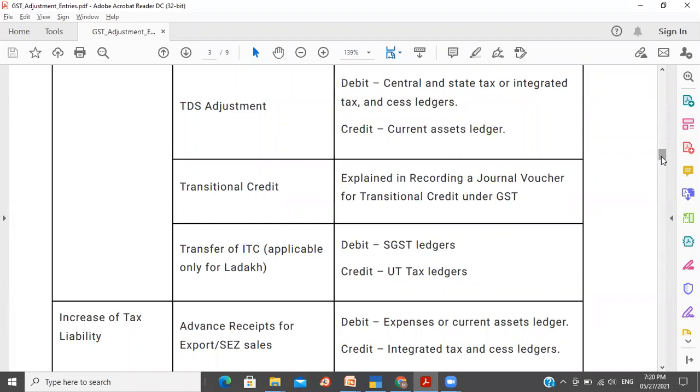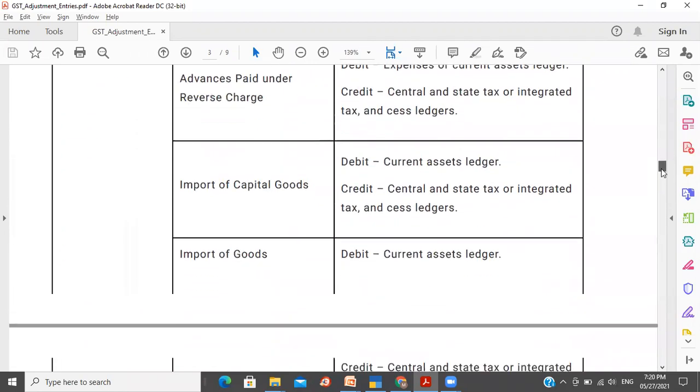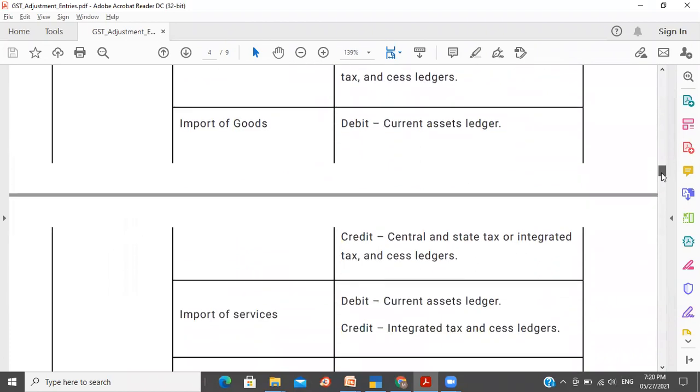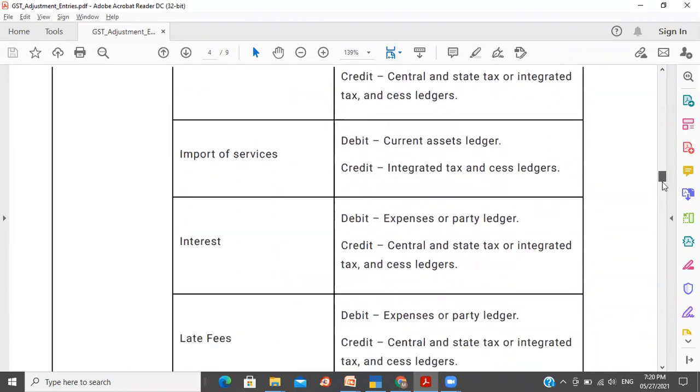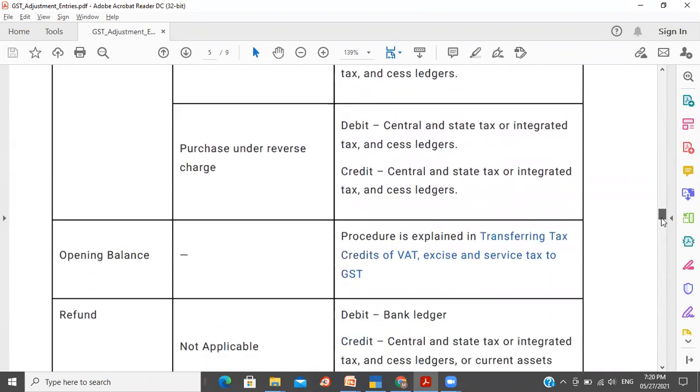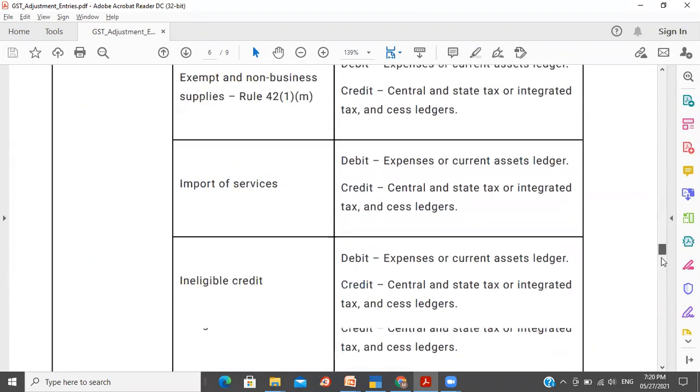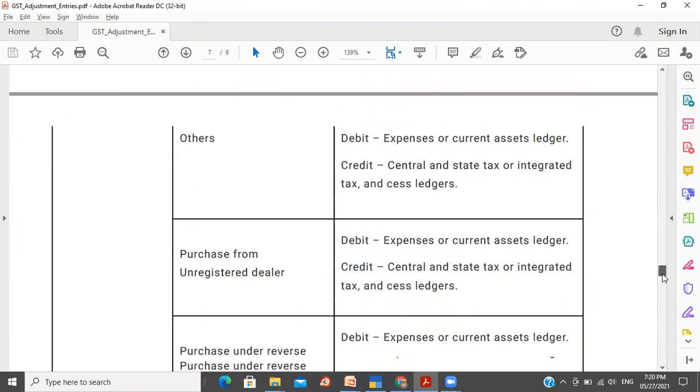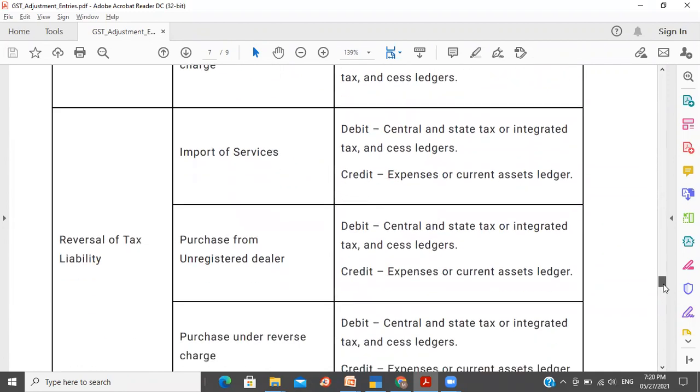You can identify those transactions, and know which account needs to be debited, which account needs to be credited, and how to pass the entries. If I start explaining each one of them, this itself would take around 4 days for me to take scenarios and explain to you.